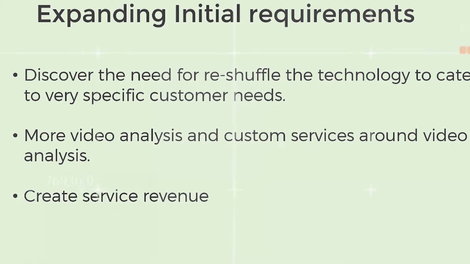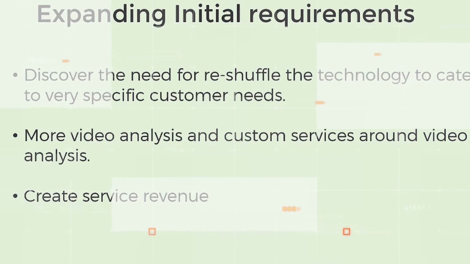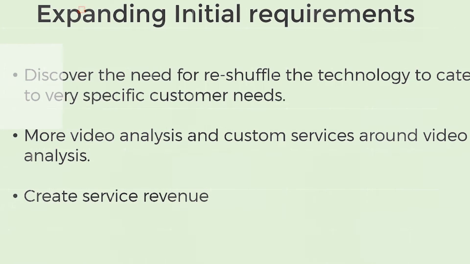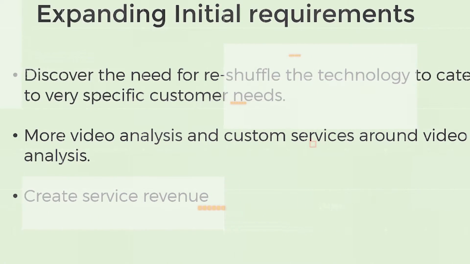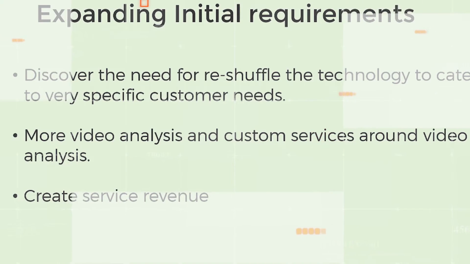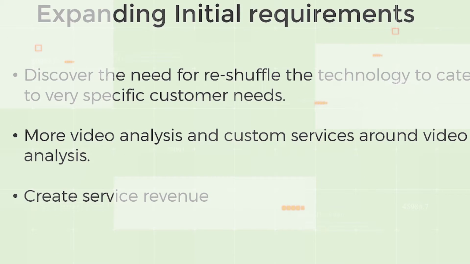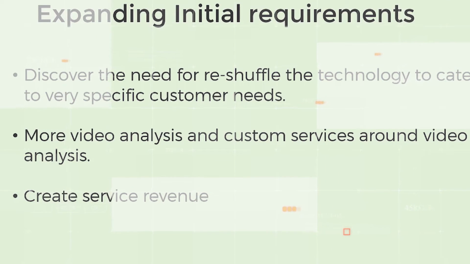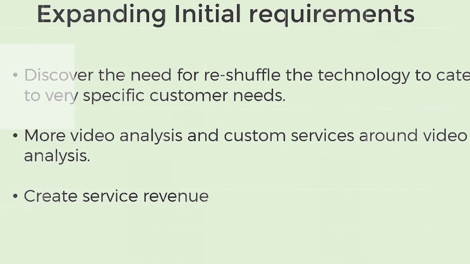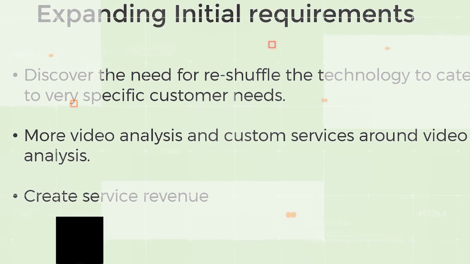But the reason why I put this here is I want you to reflect on the difference. This is a service revenue a little bit different than what we saw, for example, in the use case of Church.ai. That was almost completely customized service. In this case, it's really reshuffling what you have to create a form of another software as a service where you pay an upfront fee. This is a little bit more optimized from a financial perspective for the company. So I want you to reflect upon this, because the way that you build your technology gives you the flexibility to be able to do something like this. And I think it's very instructive.